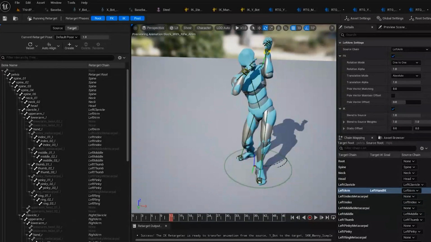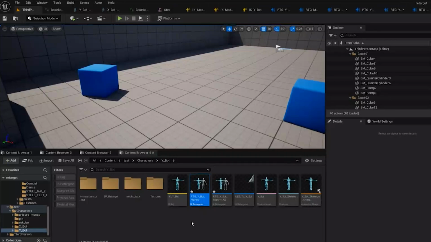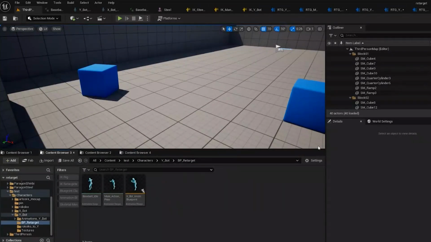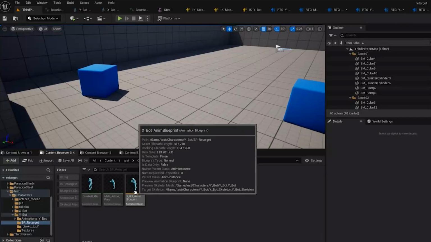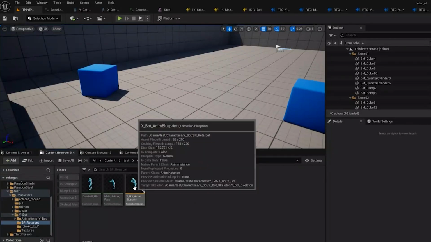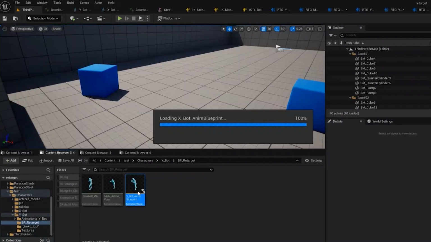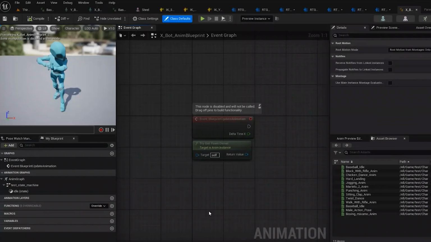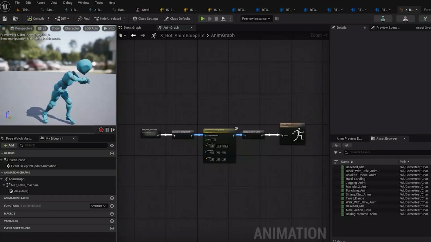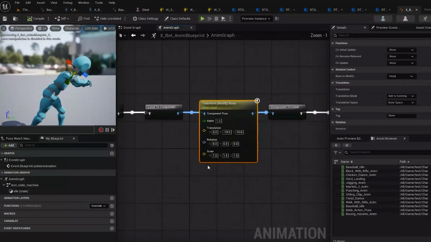Okay. That's not all. Let me show you another feature. So let's say that we have a blueprint. We have our whiteboard, and it has a blueprint, anim graph. So what I did here, I put his head.